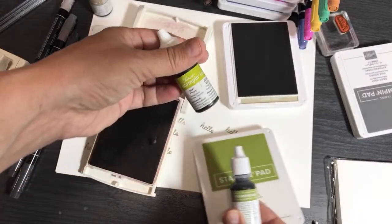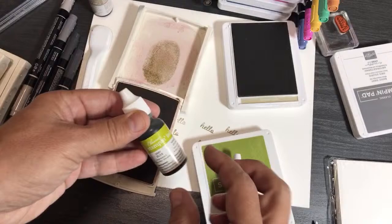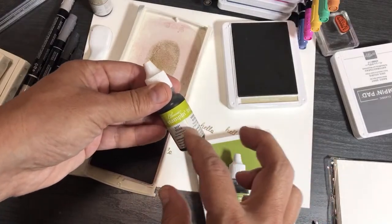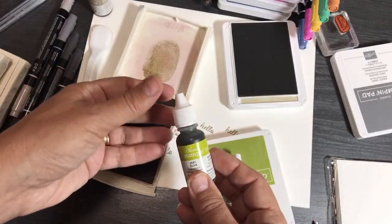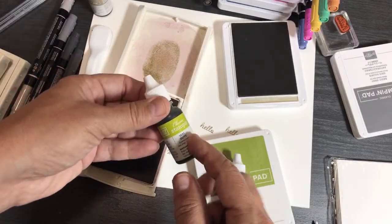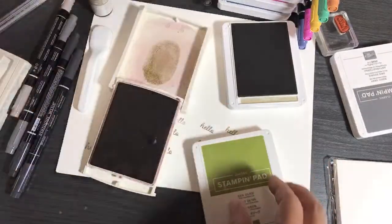What you can use it on is stamping spots, because they're felt. We sell unused or uninked stamping spots. You can use it on that. You can dye embossing paste with it. You can dye ribbons with it. You can fill your alcohol markers with the old stuff. But you just can't use it on the new ink pads.